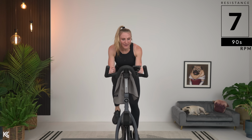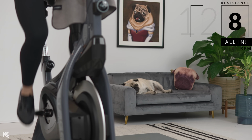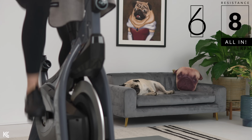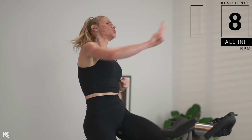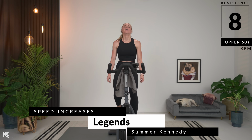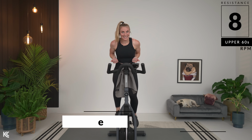Last one. Here we go. Eight. Let's go. It's about to get crazy. Let's go. It's about to get crazy. Three, two, one. Breathe. Hold eight. Slow it back. Upper 60s.